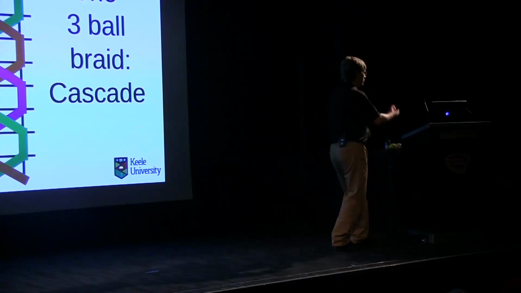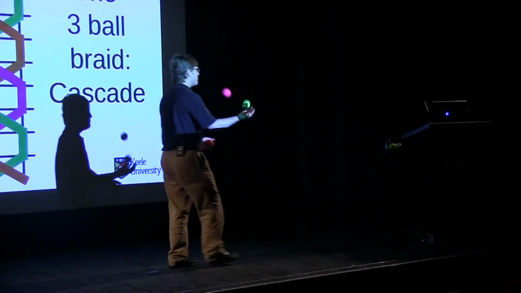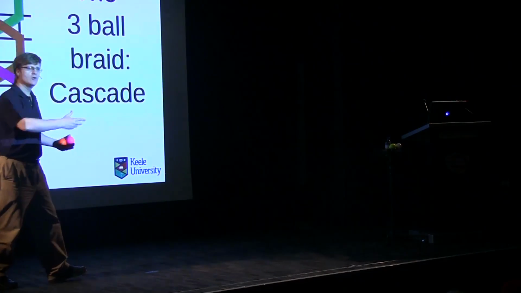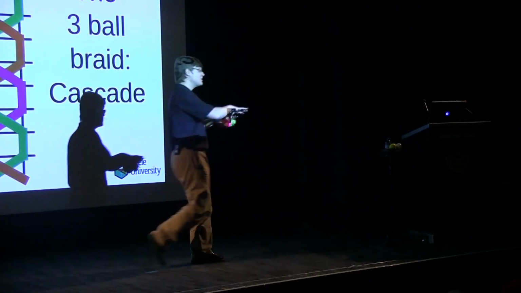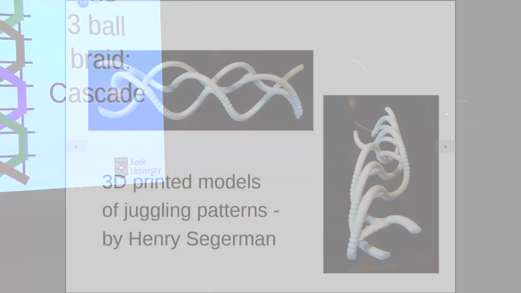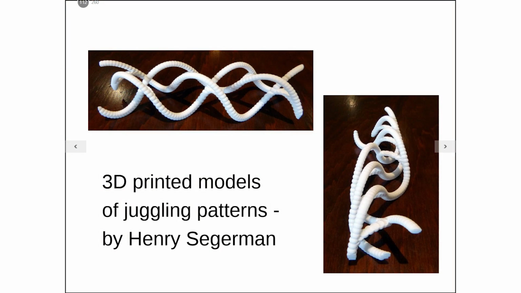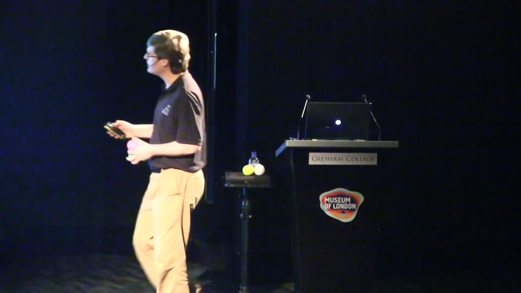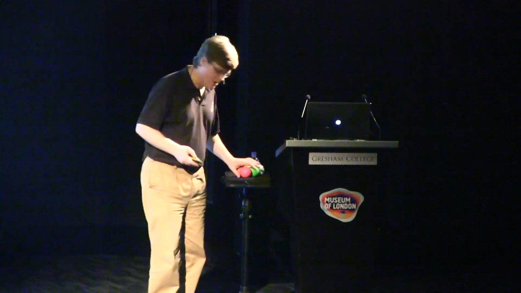And if I juggle 3 balls and walk backwards, the paths that the balls leave in the air would be braided. They would actually be plaited. And I have a friend who produces 3D printed models of juggling tricks. And you can see here, this is the ordinary cascade, the braid of the balls. You have to put the hands in underneath, otherwise it falls apart because the balls don't intersect each other. And here is Mill's Mess. 3 throws on that side and 3 throws on that side. Amazing stuff. I did put in my order for Christmas, but I didn't get one.